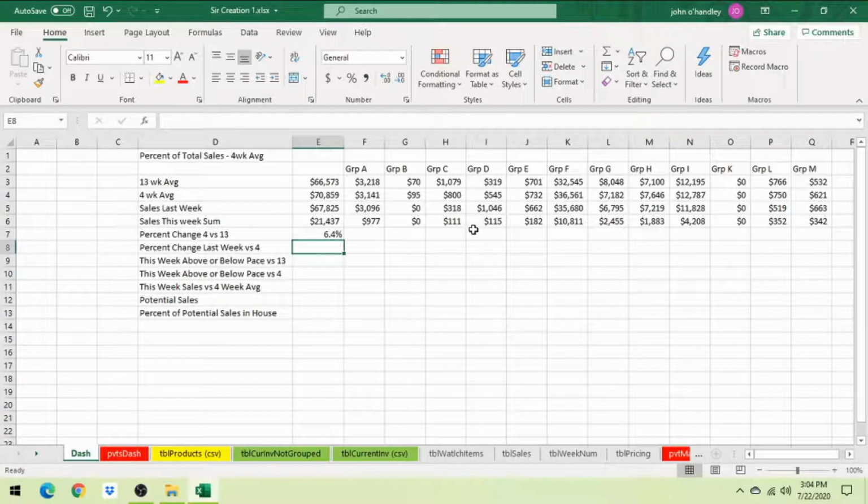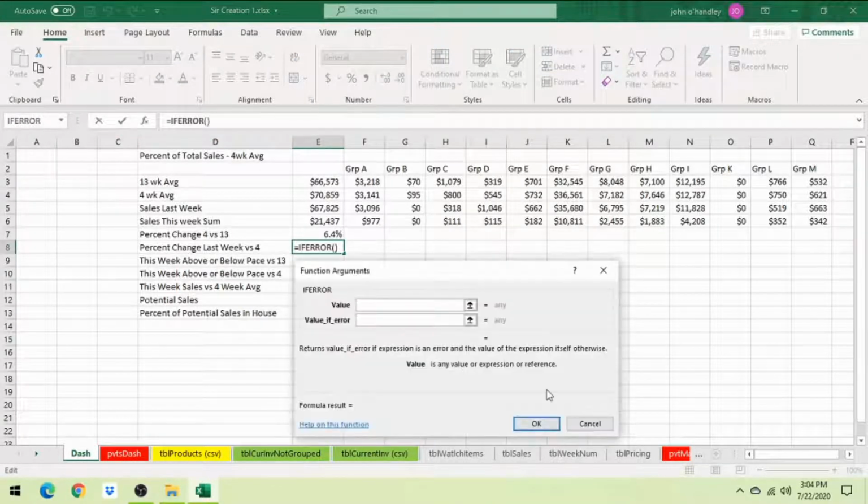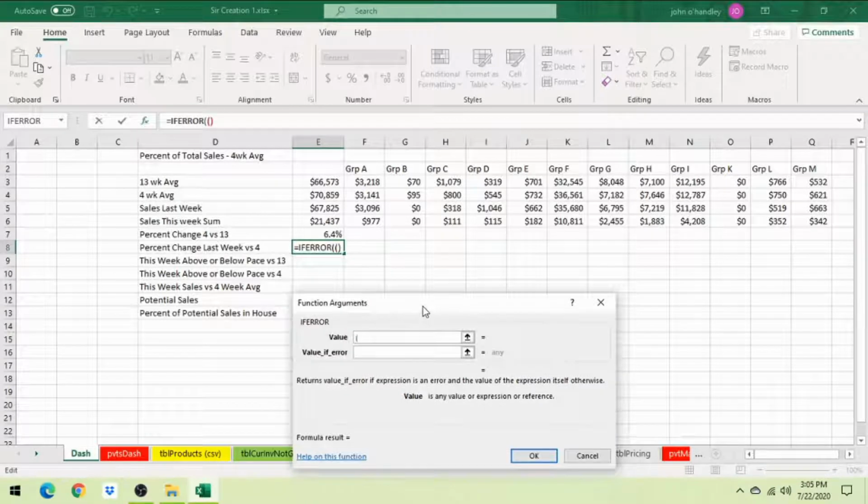All right, so let's do this one. Equals, IFERROR, open parentheses. So this one is going to be last week. Last week is the new, so last week divided by the 4-week, right? Last week versus the 4, minus 1. And if it's an error, put a 0.